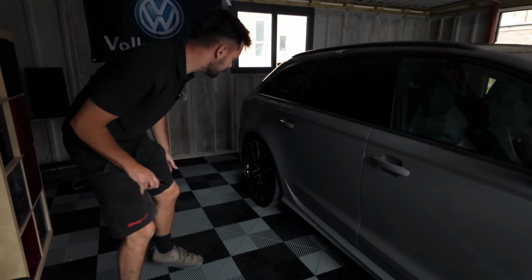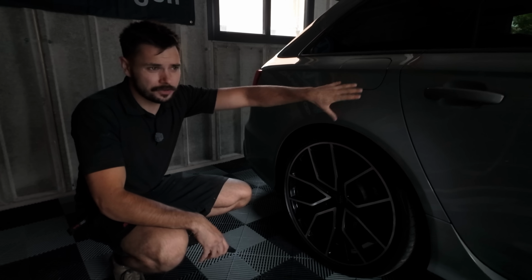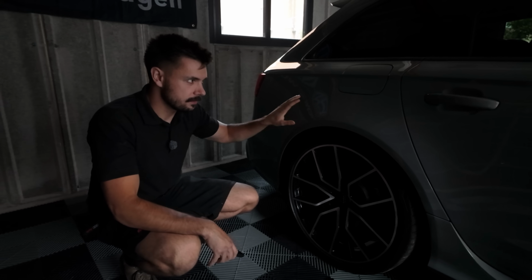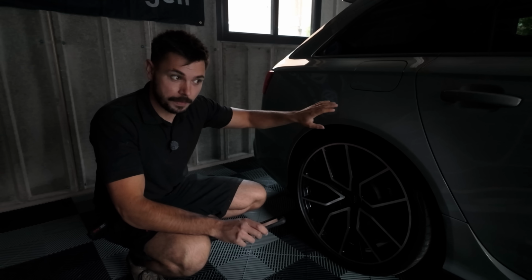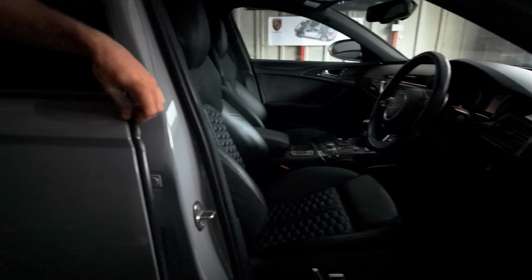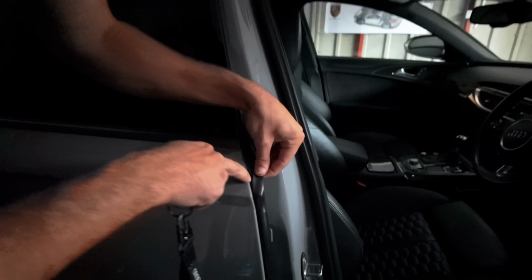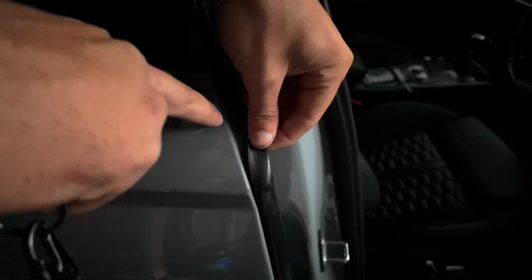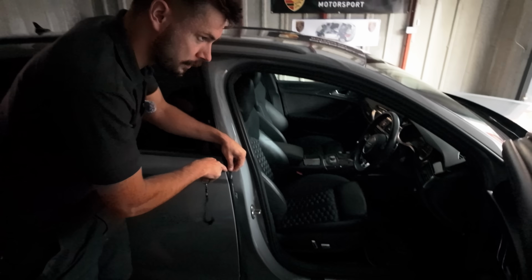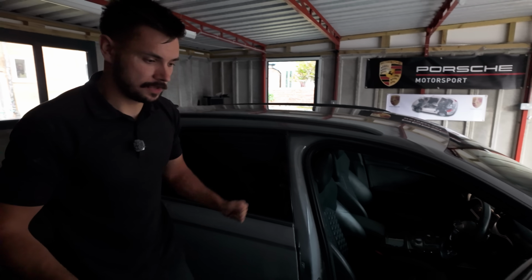Looking for all the usual signs of any little dings and dents, maybe some paint that's been done. This Nardo grey paint, from my experience, always looks a little orange peely. So, you know, sometimes you might think, oh, that panel's been painted, but it likely hasn't. What I like to do when I'm trying to work out if a panel has been painted on is just come to these rubbers and see if there's a hard paint line behind there, and there's nothing behind it. It's not to say it hasn't been painted, because they could have taken this rubber trim off, but that's kind of a telltale sign. If you see a hard clear coat edge behind these rubbers, it's been painted.